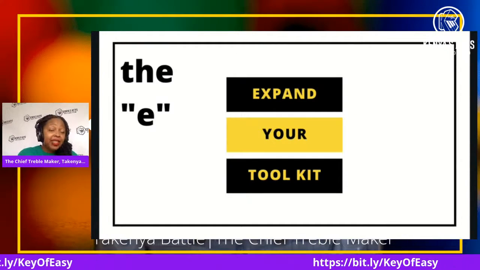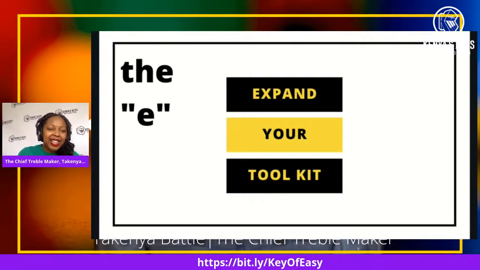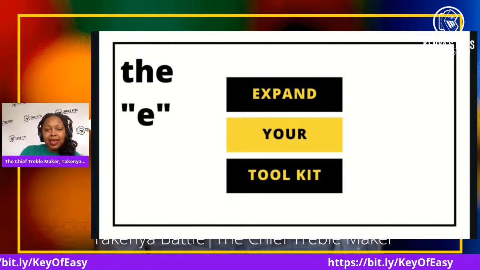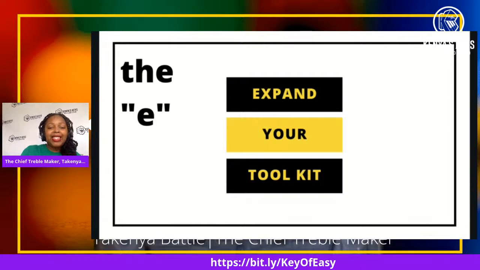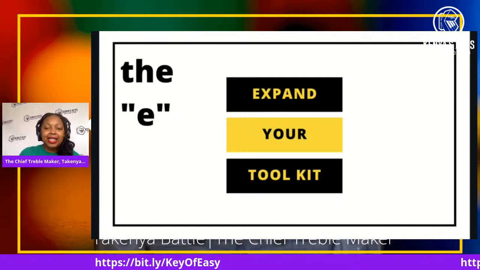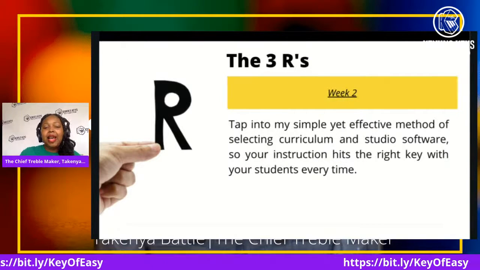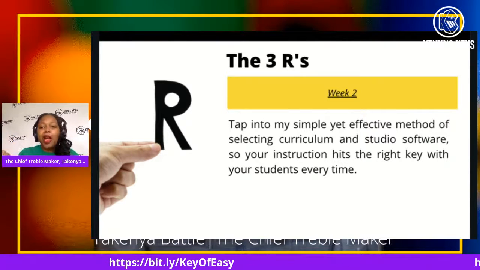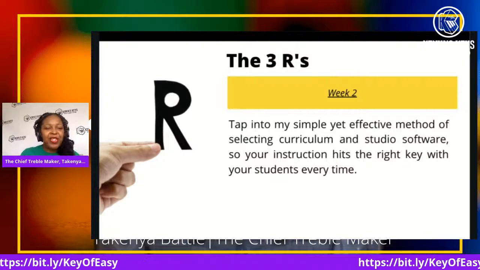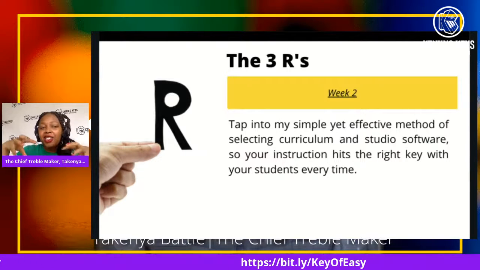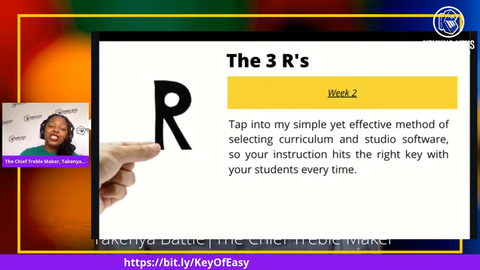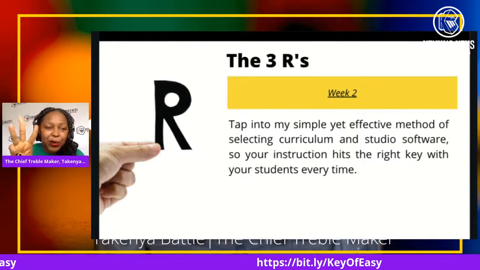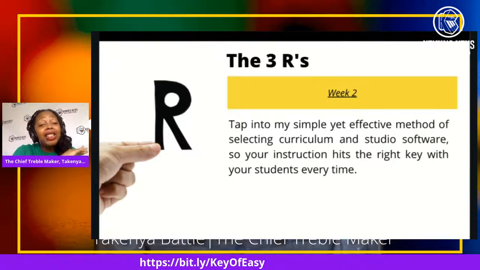So the second phase of learning in the Music Teacher Tech course is I want you to be able to expand your toolkit. Expand your toolkit. That's the E in KEYS. So that means I'm going to give you the 3 R's. The 3 R's, no, I'm not talking about reading, writing, and arithmetic here. This is something different. You have to find out what those 3 R's are when you join the Music Teacher Tech course.